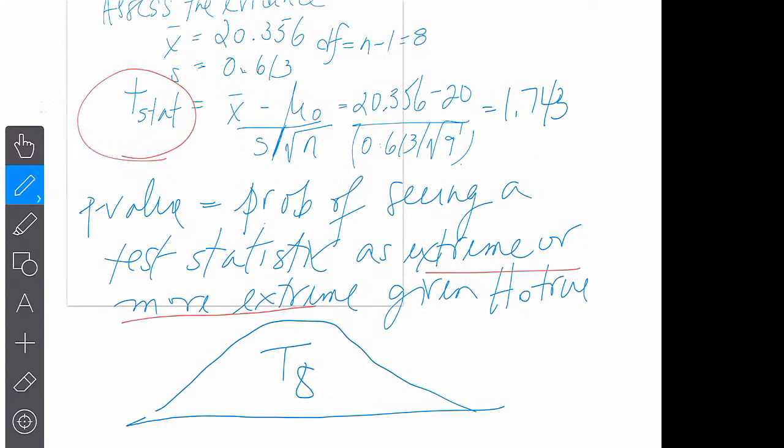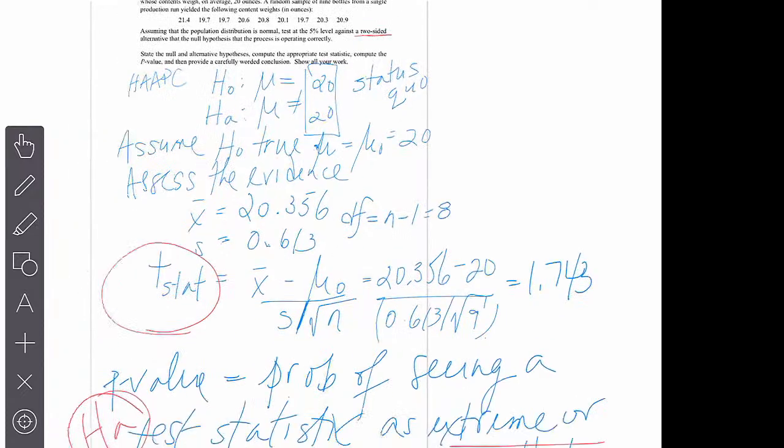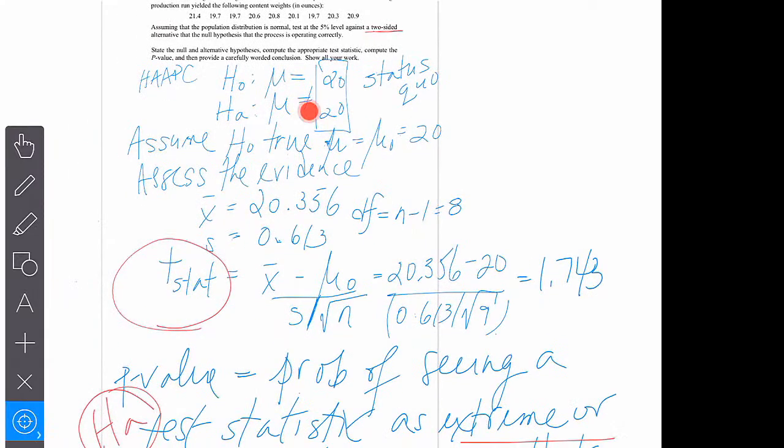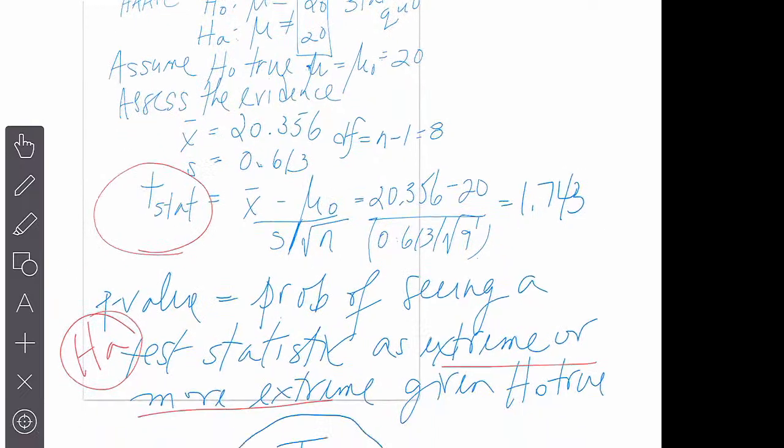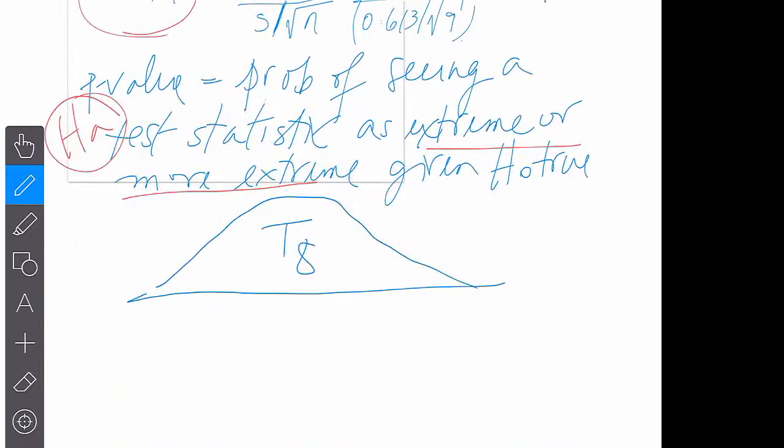Because we didn't use it until now, did we? We're going to use it here. So going back to the alternative, remembering we were told to check the alternative of two-sided. So what we do is we test to see if it's extreme. We plot the test statistic here, and it was 1.743.